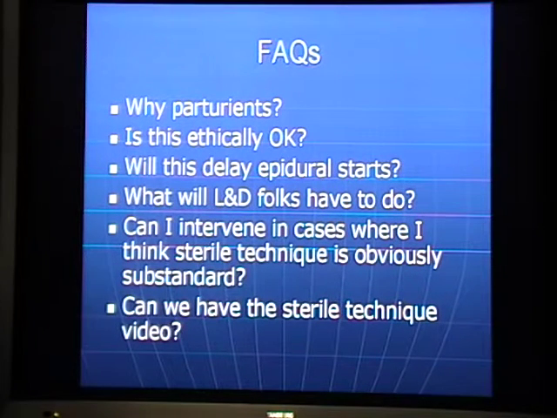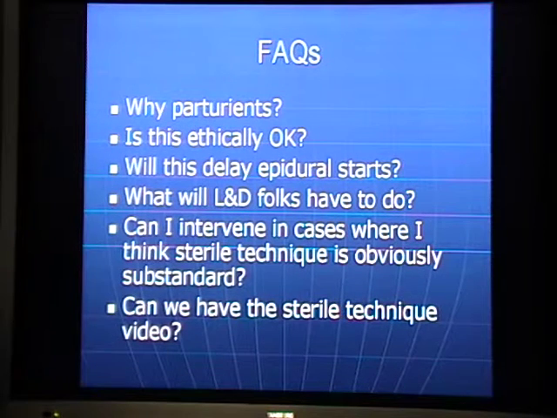So there is a long history of ethical research that's done in pregnant women, and we do have to make sure that we meet a few more stringent requirements before we can do it. But yes, it is ethically okay, and yes, we do have ethics approval from the Ottawa Hospital Research Ethics Board. This group in Toronto is the group who we've modeled this study after, because they've already done this type of videotaping in pregnant laboring women for epidural insertion and sterile technique.